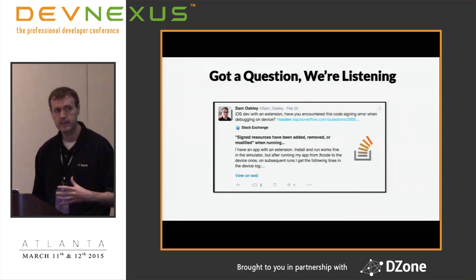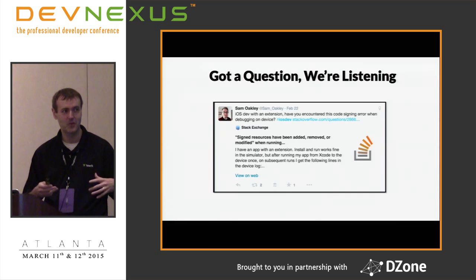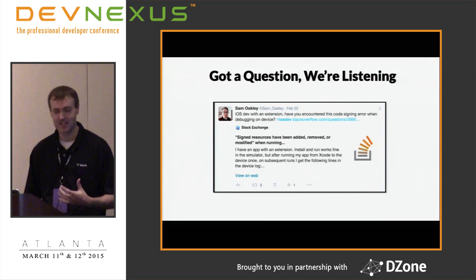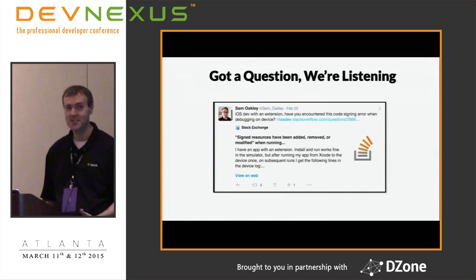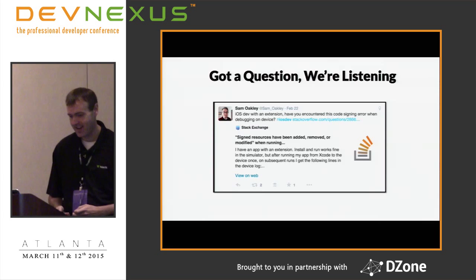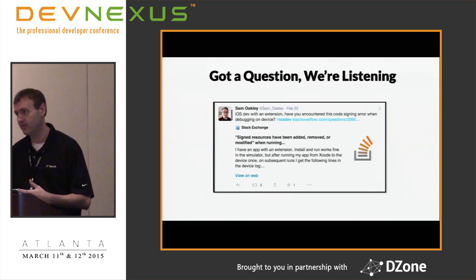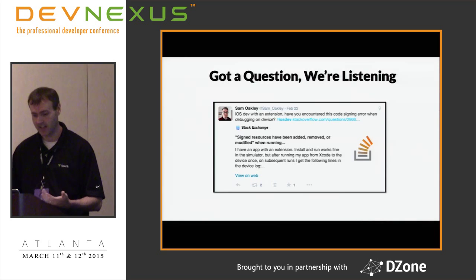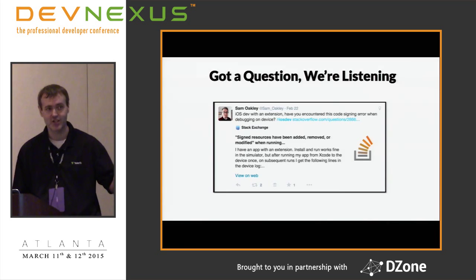And so I found that when Swift first came out, obviously Swift has evolved, there's a 1.2 beta that's out now, but when Swift first came out, there were a lot of problems. There were a lot of bugs. There were a lot of issues that I experienced with Swift. And I found a big majority of the solutions just simply by doing a search on the hashtag.